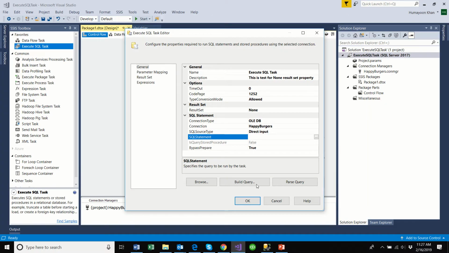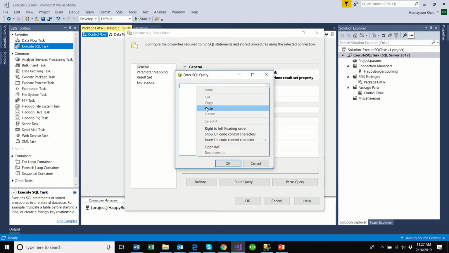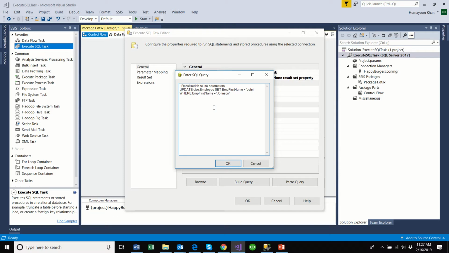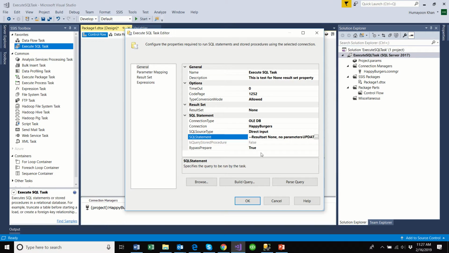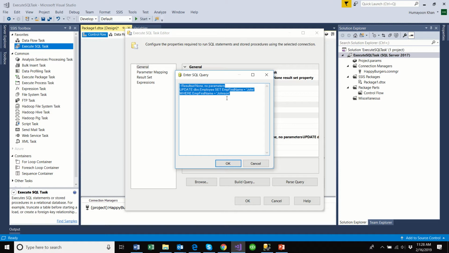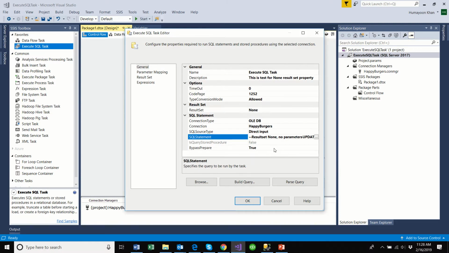So let's get back there. Direct input, we click this button here, we get a query editor window and paste the statement. Click OK, and we are all set to go. Let me repeat this. We had to set the connection against the database that we are going to execute this against, and there are no parameters that we need for this statement, and we'll see in the next example that we need some parameters in some of the SQL statements.